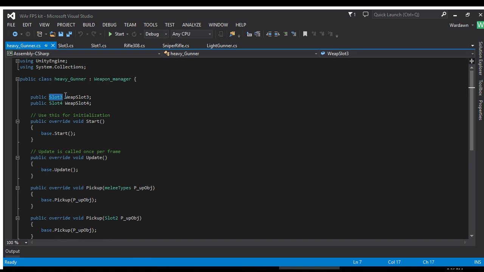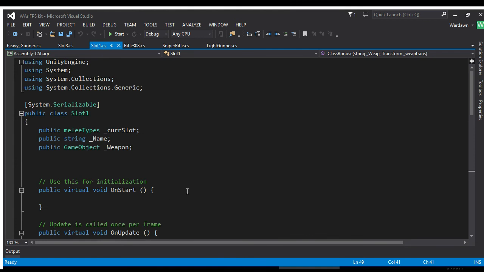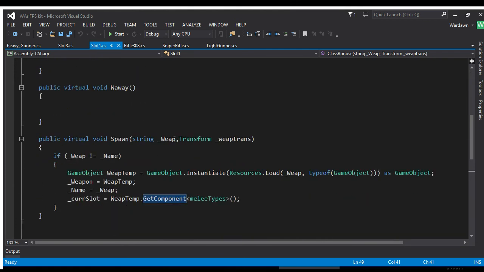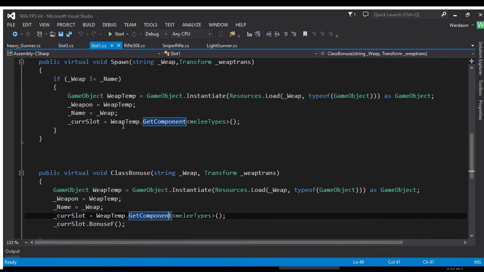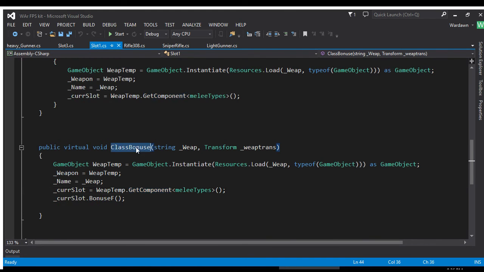Or maybe you want this one slot 1. What could I give as an example? Oh, you want to override the bonus stuff.